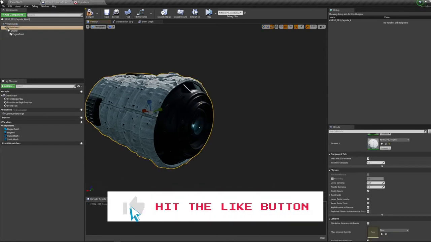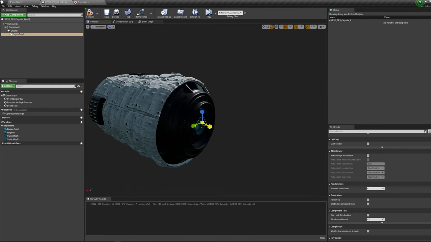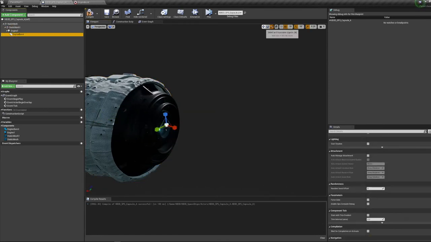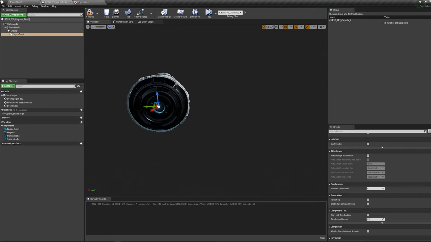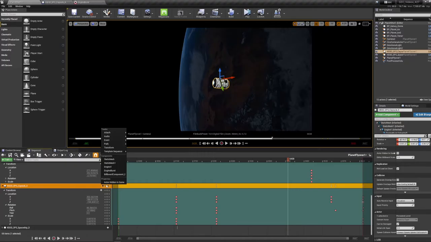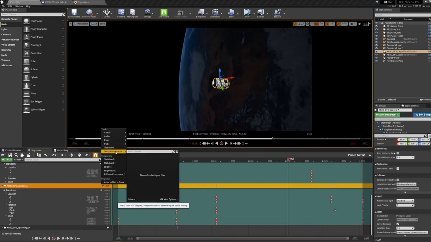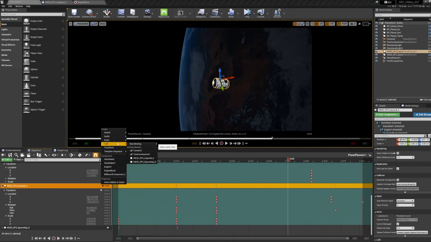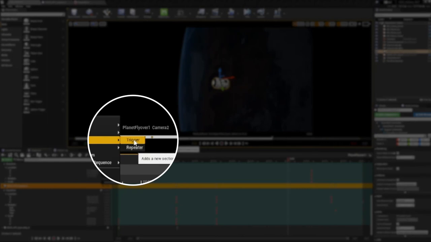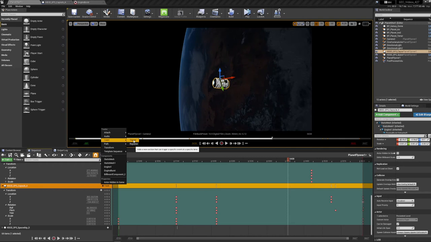So now let's get into the other part of the video, and that is actually triggering these through a custom event in the blueprint from the sequencer. So here's how you do that. All right, so in your sequence, and we built this in a previous video, so I'll link that up above and in the description. You want to add a new track for the object for the blueprint that is in your sequence. You want to add this event track, and you want to select a trigger right here. We're going to be triggering this custom event from this. So you go ahead and do this, and let's create this track.